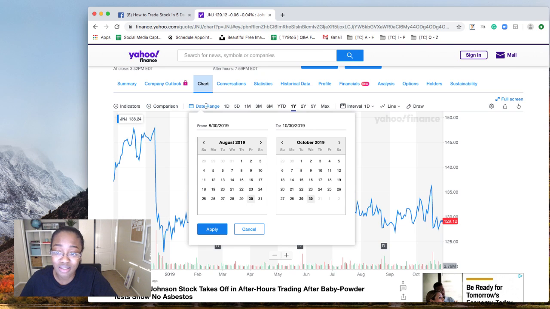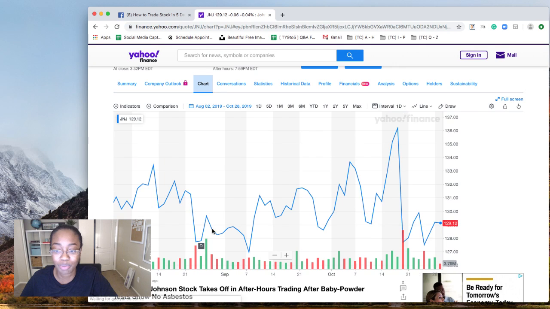And what you can do is change the date range of what you're showing on the chart. So we have August 1st, 2019 to October 30th, 2019. And if I click apply, this whole area here is now August 1st over here to the far left, and we've got October 30th all the way over here to the far right, okay? So that just allowed me to change how much I'm viewing, all right?